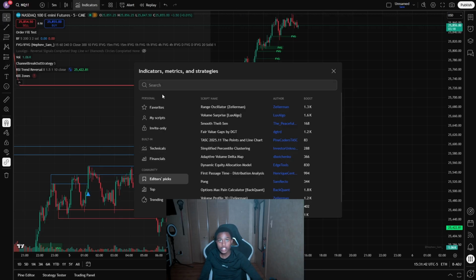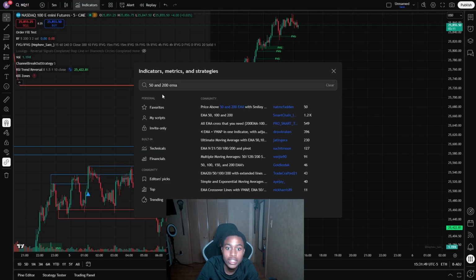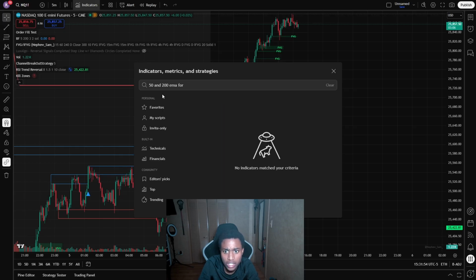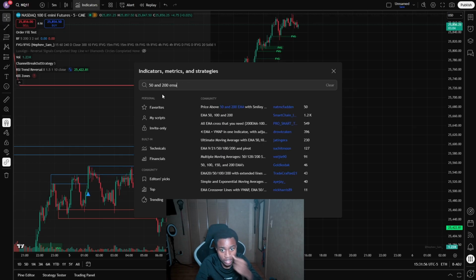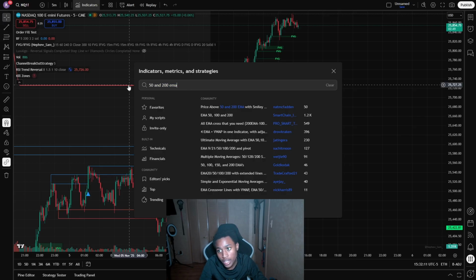So you would search that up, and here 50 and 200 EMA for trend EMA, and any of these will work, you know. Probably this one would be best, just looking at how many people use it. RSI, I have RSI, as you can see right there.